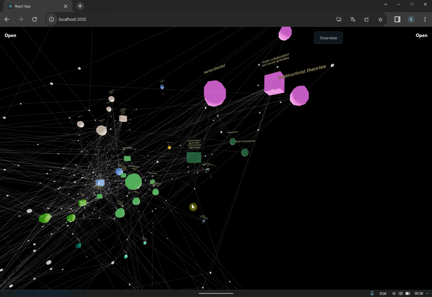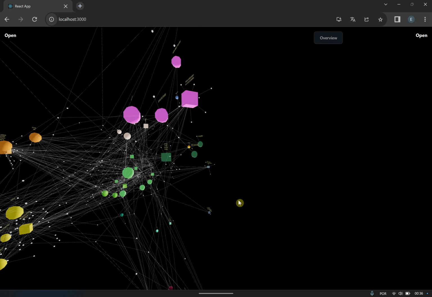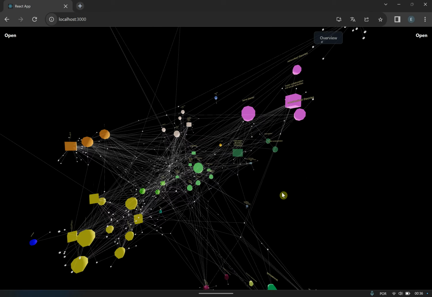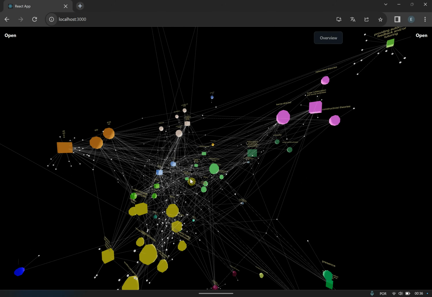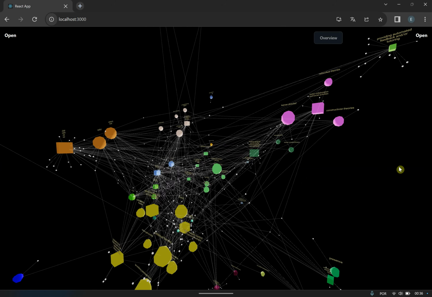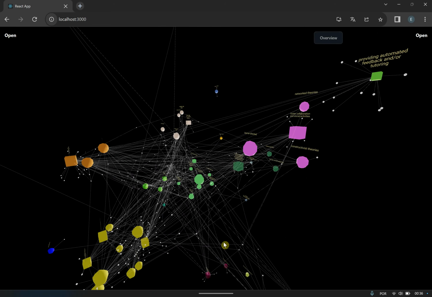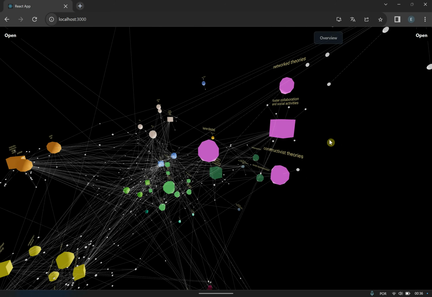That's why if we zoom a little bit out of the environment, we can see that we have a lot of papers in the middle. The reason is that they are associated with many different themes, strategies, and practices of immersive learning. That's why they are positioned in the middle, because we position them at the centrality. We can start to explore the network by interacting with some of these themes.